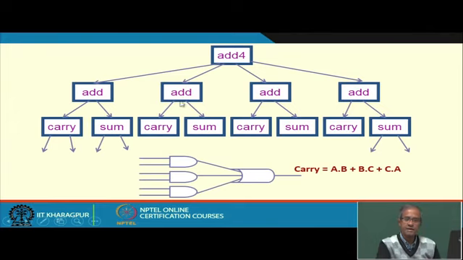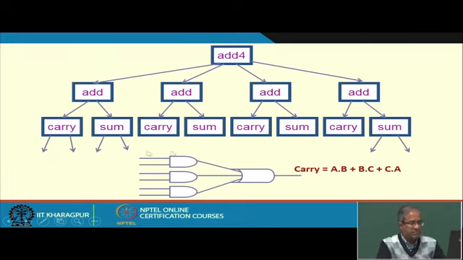The second full adder can also be implemented by a carry module and a sum module and so on. So, as I have seen earlier, the carry module can be implemented like this, 3 AND gates and an OR gate with a function like this. Similarly, the sum can be implemented as A XOR B, A XOR C, right.